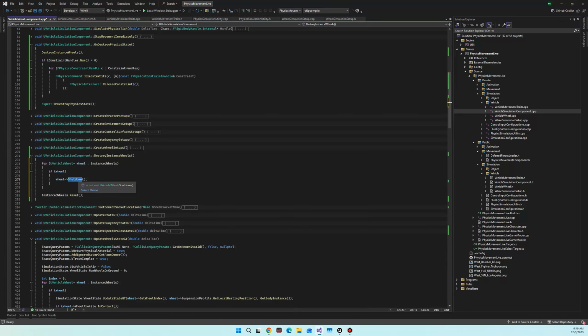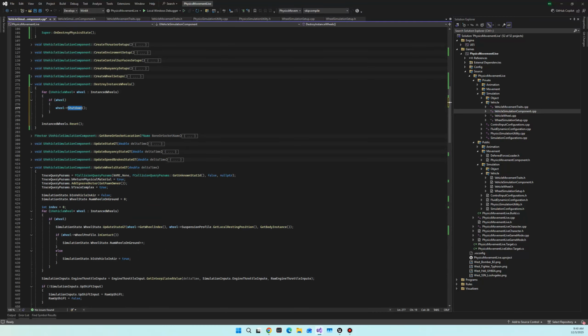We can do that in the shutdown on the wheel, and that's an overridden function too. If Unreal Engine's memory table decides to flag something for deletion, it will also execute shutdown on that object before it deletes it. That way you can release any unmanaged memory objects within there.